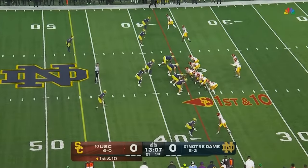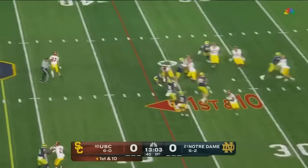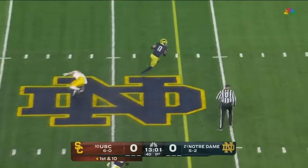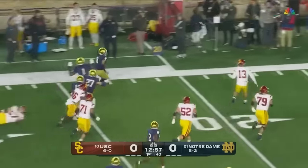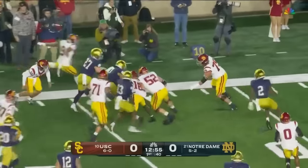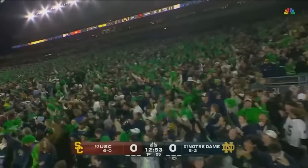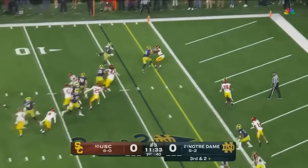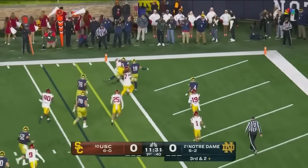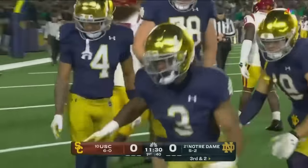It was a very slow start for Southern Cal offensively a week ago, trying to start a little better this week — but it's intercepted right down the middle of the defense. It's Xavier Watts with the pick, and he is still on his feet, taking this football down inside the 15. Hartman drops, fires, and this pass is caught — it's Payne, and Payne goes in for the Notre Dame touchdown.